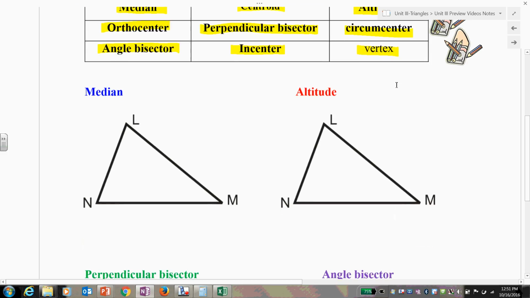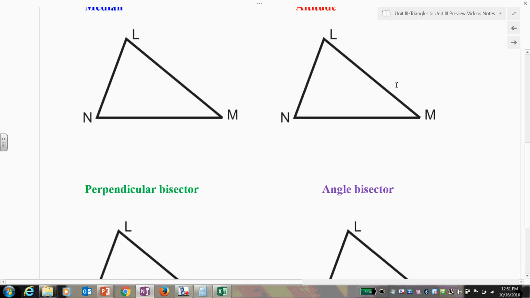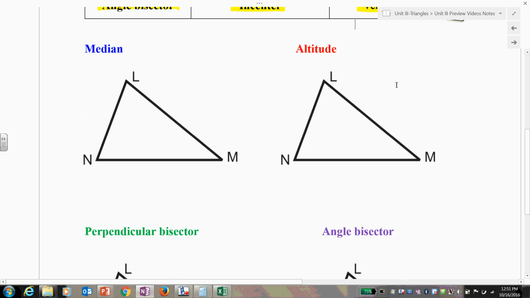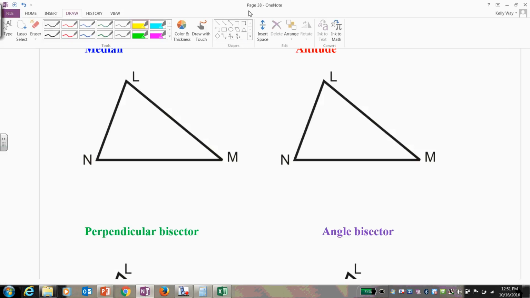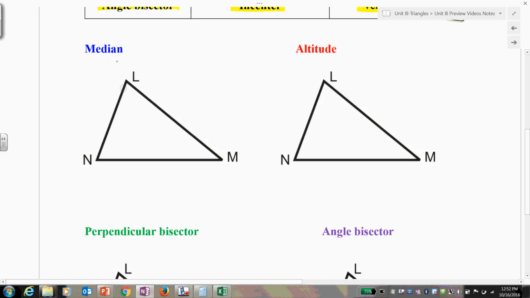So I'm going to introduce you very simply to the first 4 triangle guts. Just copy this with a straight edge right now. A median goes from a vertex to the opposite midpoint. Notice the hatch marks. Vertex, opposite midpoint. Trace that. That is a median. Think midpoint. Median.